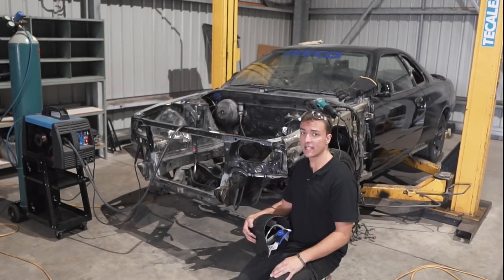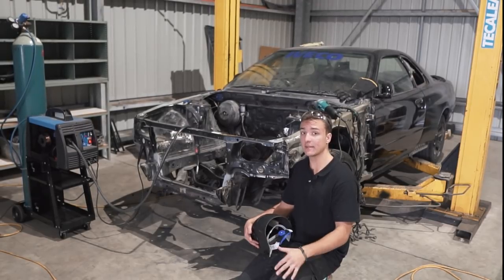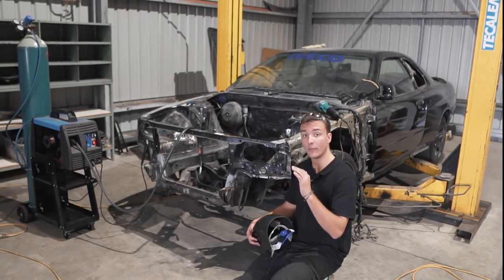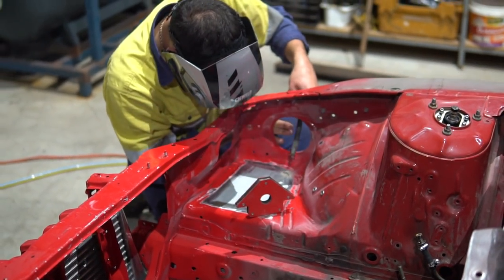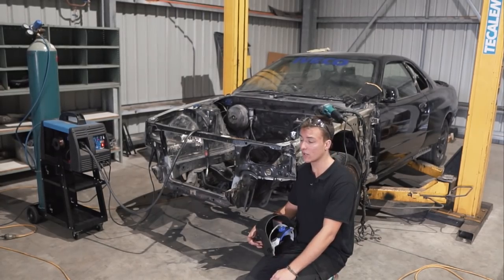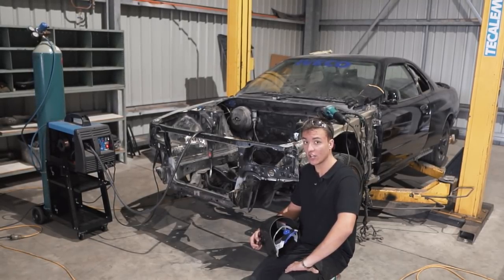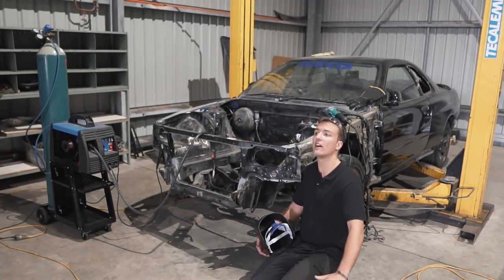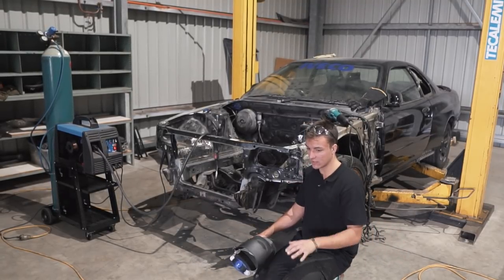This is the fourth day that I've been restoring this engine bay and I'm absolutely brain dead at this point, but it has to be done and I'm very satisfied with the work I've done so far. Last time I had help from my friend Mickey and my neighbor Pep to shave the engine bay on the S14, so doing all this work myself this time is super rewarding. It's just such a dirty job — I don't like grinding and I'm not the biggest fan of welding either, but it has to be done. Sucking it up for four days and getting this out of the way is going to allow me to sleep at night.